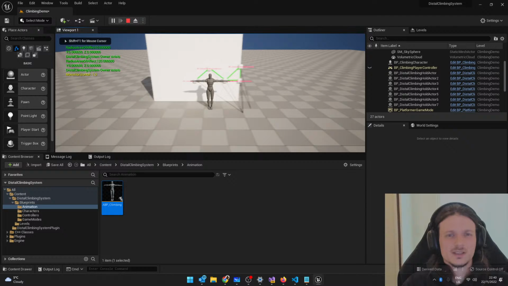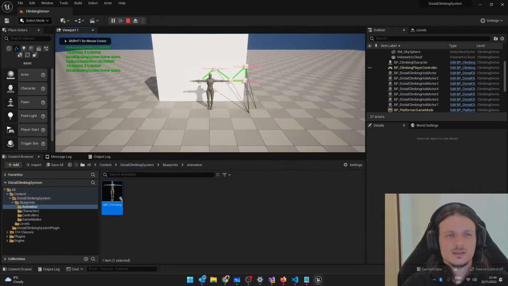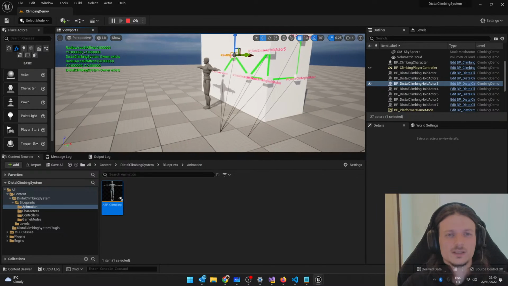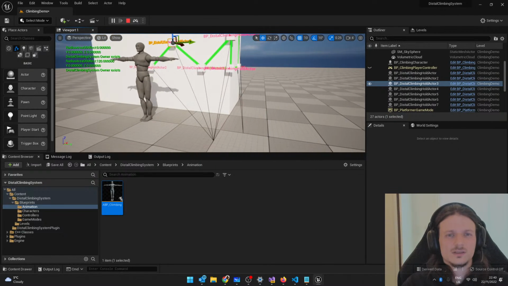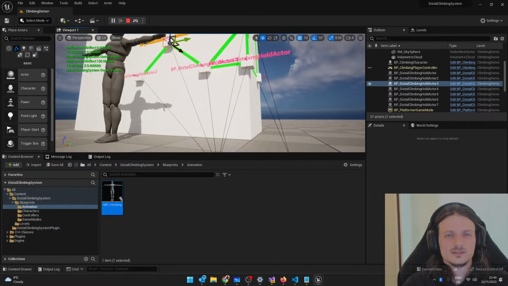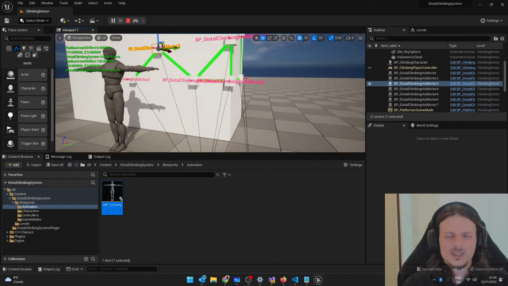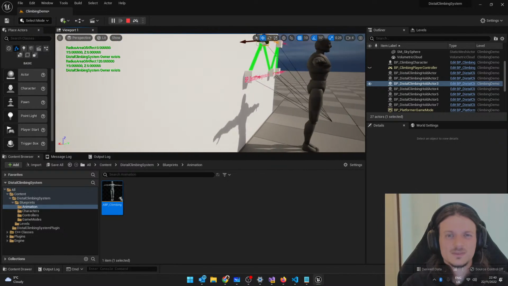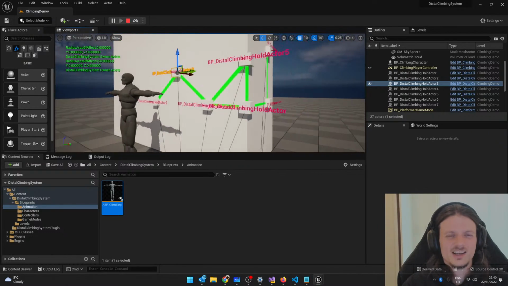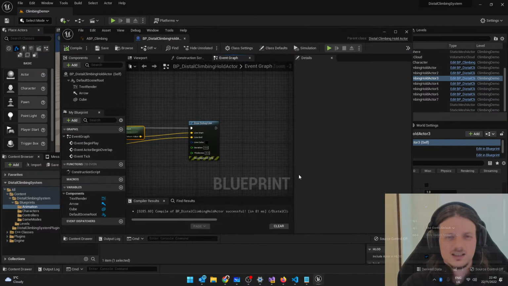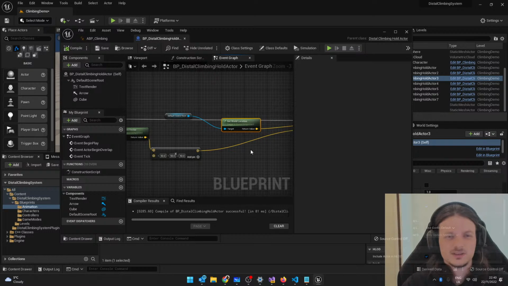Oh, that's so weird. That is weird. Why are those forward vectors like that? Where are they heading? I am confused.